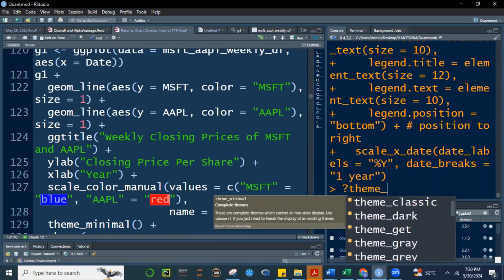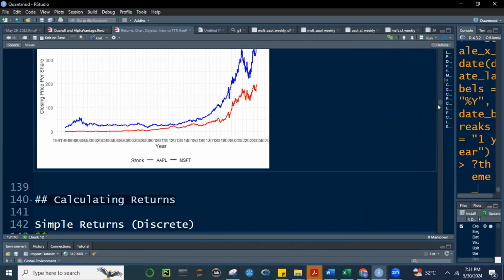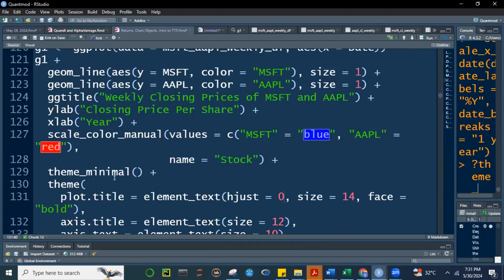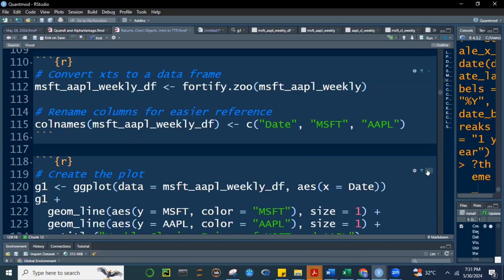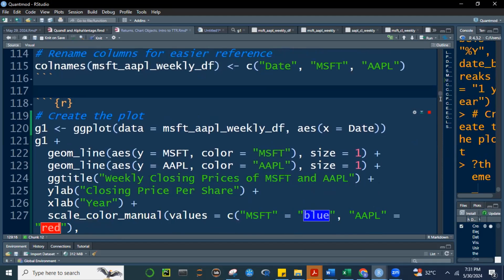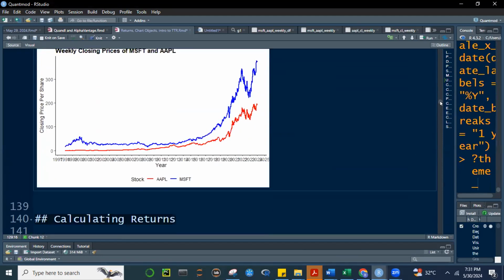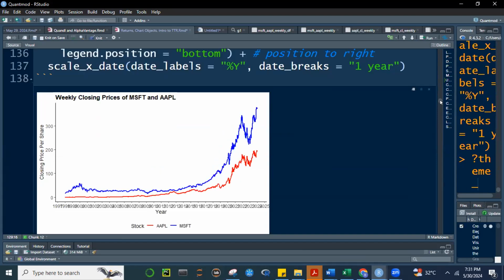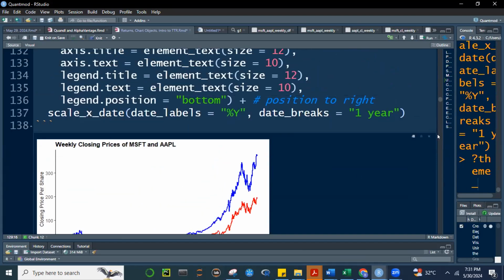Okay, if I use, let's say, theme classic, let's change our plot a little, make it theme classic, and let's see what happens. So just by changing this code here, theme classic. Let's see how the appearance will change. Okay, not much, but the grid disappeared in theme classic. What other themes did we see earlier?